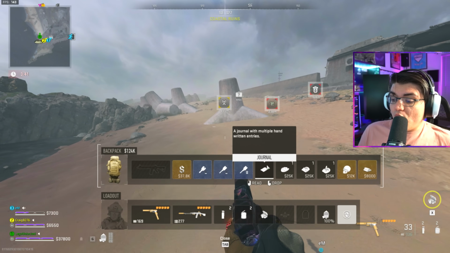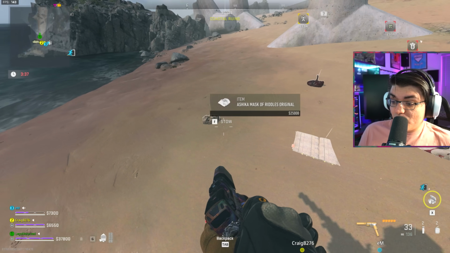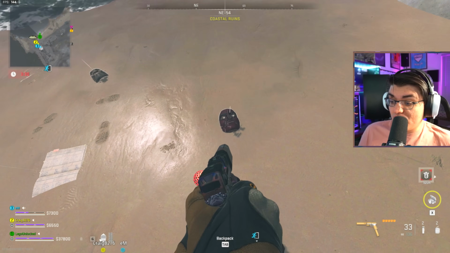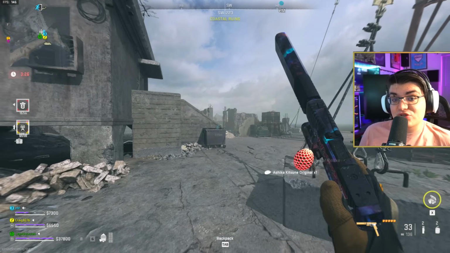Now, these 4 items will always be in that bag unless someone's already taken them. One of the items is a journal, which isn't worth anything. The other 3 items are different masks. And each one of these masks is worth 25k for a total of 75k. That is enough to buy a large backpack and a tier 3 vest right off of spawn.